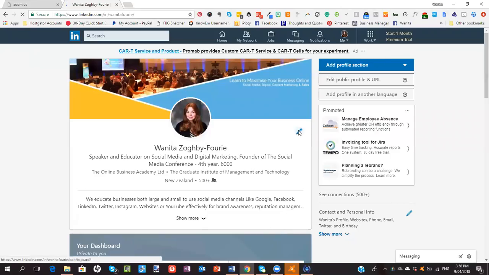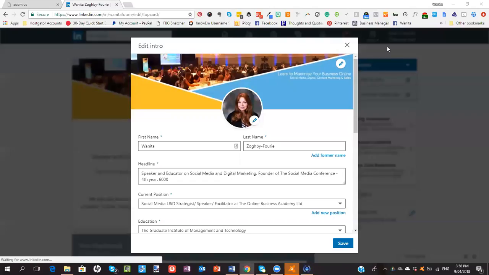All right, so we're back again. Let's click on the pencil, and we're going to have a chat about this little area over here. Great. So if you are changing the cover, it is over here. If you hover over the pencil, it will actually tell you the recommended size for your cover, which is 1584 by 396. So if you are going to have a professional cover done, 1584 by 396.